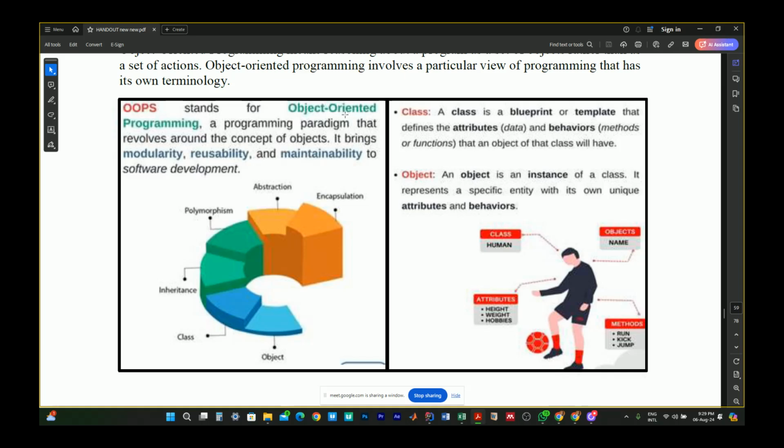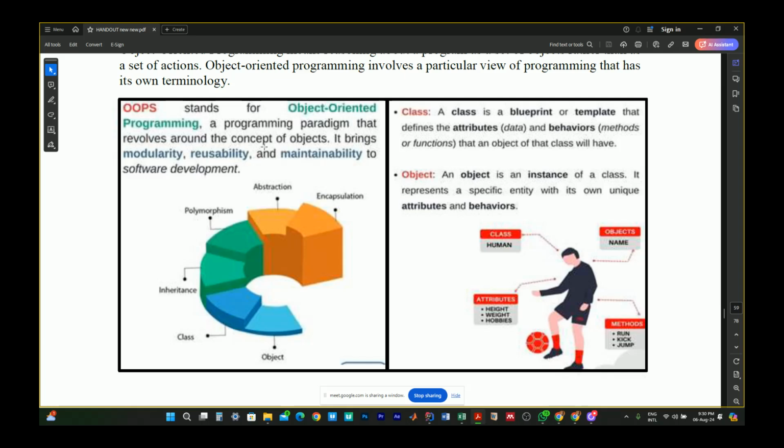So OOP simply stands for object-oriented programming, and it's a programming paradigm that revolves around the concept of objects, and it brings into software development what we call modularity, reusability, and maintainability. Okay, this concept is used mainly in software development.